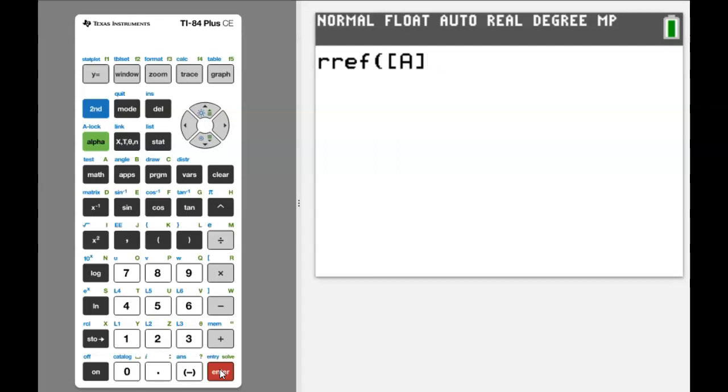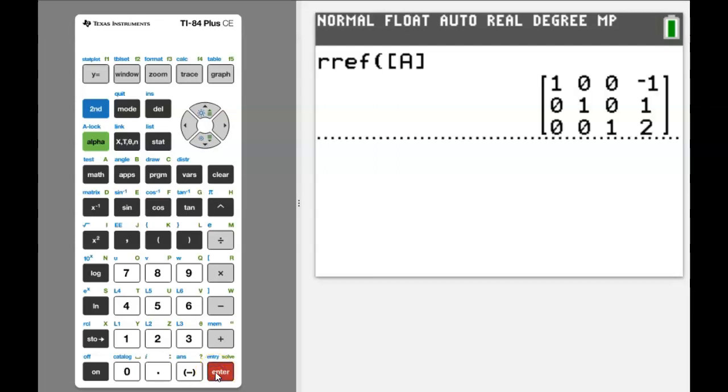How we doing? This is like the magic and the easiest thing you're going to learn all year. Adrielle, are you typing these? You good? Okay. So now we're going to hit enter. Did anybody not get it? Because if you put in something wrong, you'll get crazy answers. We good? So what does this tell us again? X equals -1, Y equals 1, Z equals 2. Yes? Okay. Magic.